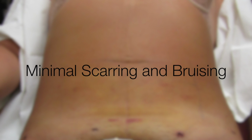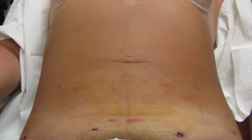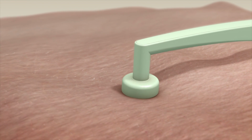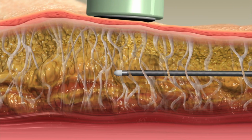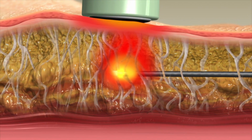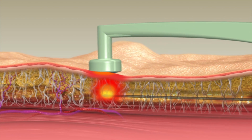FDA just cleared the applicator for the body to do tightening of areas like the abdomen, the back, the arms, the thighs, all with a tightening effect, which is really important when you're doing liposuction. Here's a diagram of a typical area that might be treated, and you're seeing from the external surface what I was discussing. So internally, we're trying to heat the fat cells, which would have tumescent fluid in it, and as I'm doing that, I'm also tightening the skin with the external electrode.